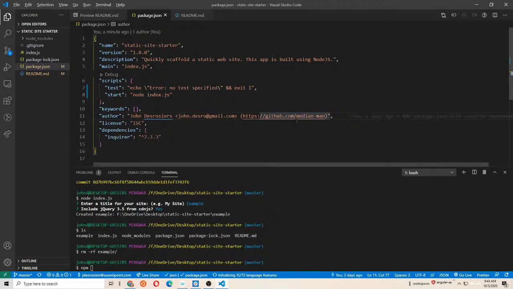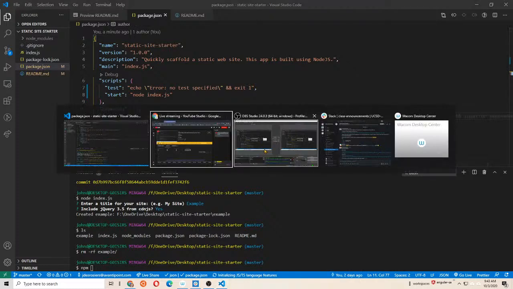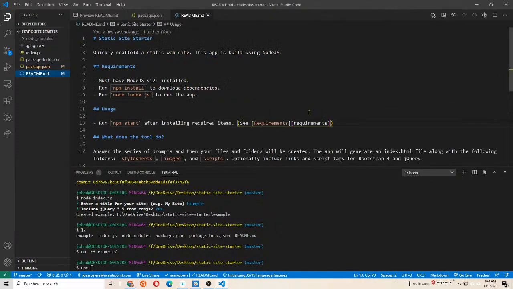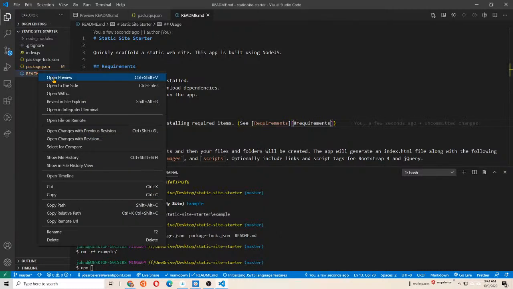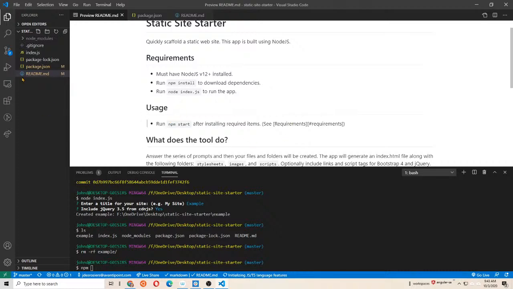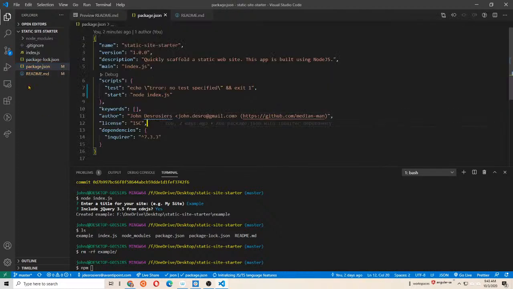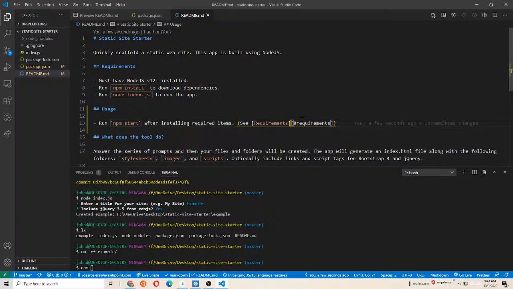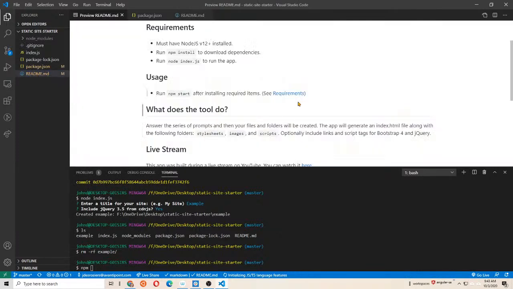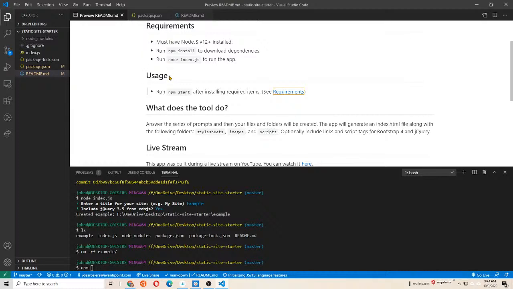Looks like I got my markdown syntax wrong. Just going to look it up. I'm going to try one more thing before I look it up. Is it just a hashtag I need in here? Is that what I missed? No, maybe it's parentheses around it. Right, parentheses. Something like this. Yeah, that's it. All right, I think that should work. And that just takes you to the requirements section. Okay, so npm start should work.